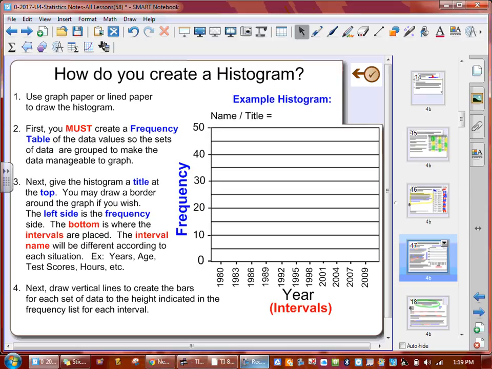It says we've got to create our frequency table, which we just did, on our values and group them. Okay, we already did that. Now it says we've got to title it. So what are we talking about? These are magnitudes of earthquakes. So we are going to say magnitude greater than or equal to 7 actually. So it's earthquakes with a magnitude greater than or equal to 7.